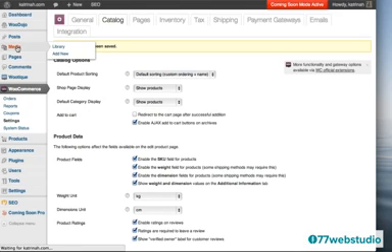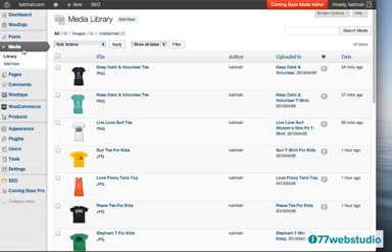We need to go to our media library. And we need to regenerate the thumbnails of all of our featured images on the home page. So I'm going to keep it simple by just regenerating the thumbnails for everything by clicking on this box right here. Then at the top where it says Bulk Actions, I'm going to click on Bulk Actions, and then I'm going to select this option here to regenerate thumbnails, and then I'm going to click on Apply to apply the new thumbnail image sizes.